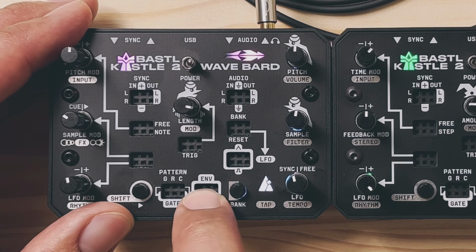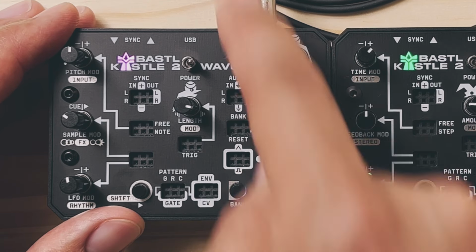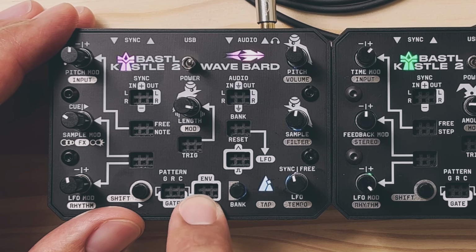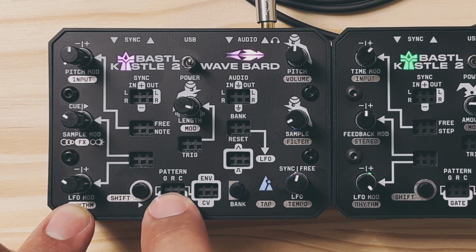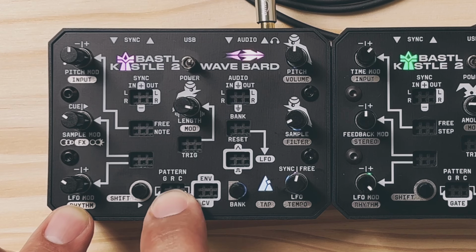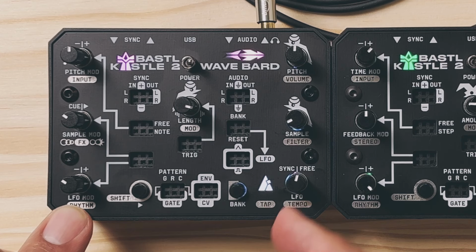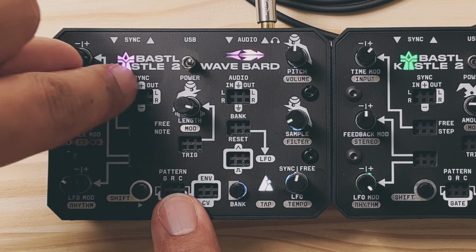You have envelope out. This is an envelope follower on the input. I assume if you don't have any input, it's listening to whatever the samples are that are being played. Then we have the CV out, GRC. What do those stand for? When that's receiving inputs and it is high, it's going to randomize. When it is at 0, it's going to invert what the gate pattern is, which is really cool. And you can get those high or low from plus minus here on the sync.